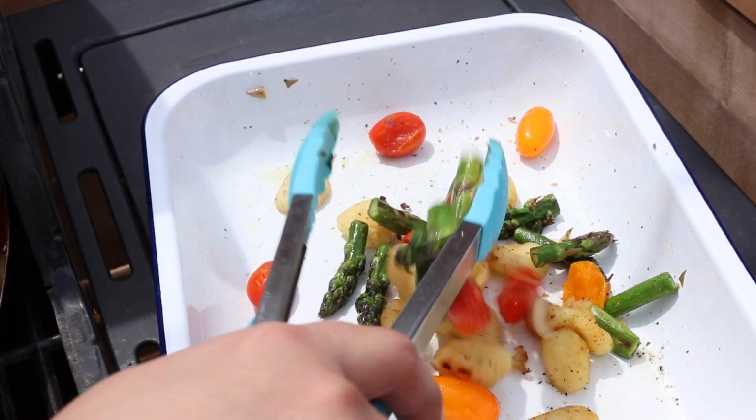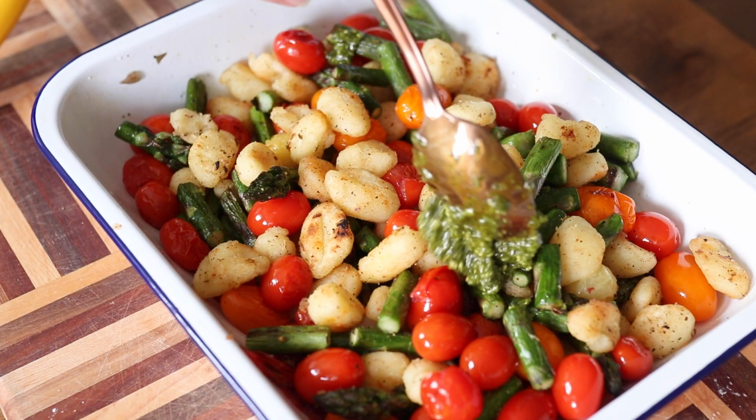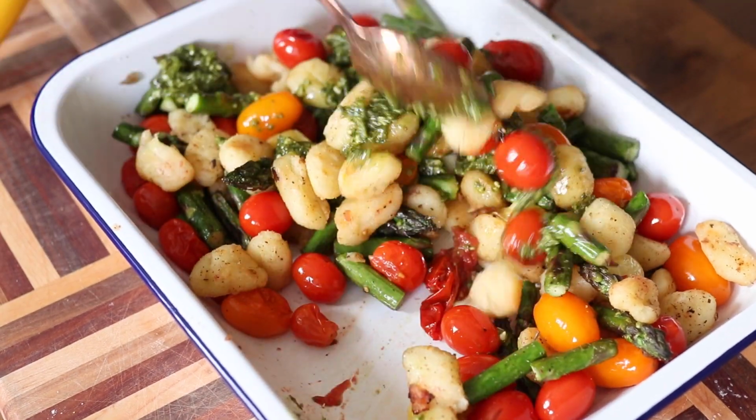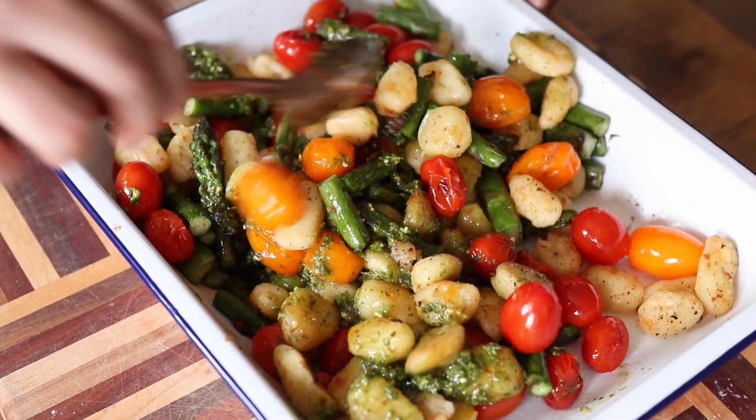So once those tomatoes have blistered and they're starting to release their juices, remove it from the grill basket and put it into your serving dish. And then you're going to toss with some vegan pesto and then serve that with some shredded vegan parm and some fresh basil to taste.